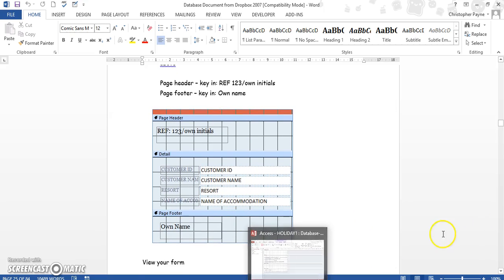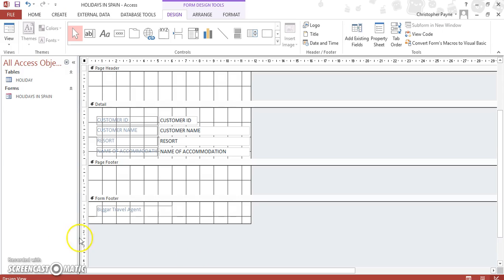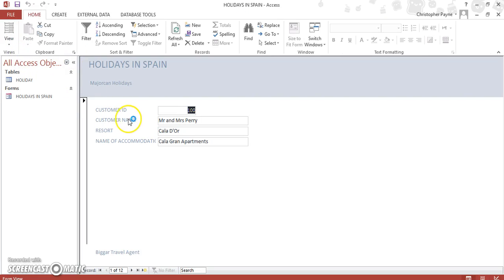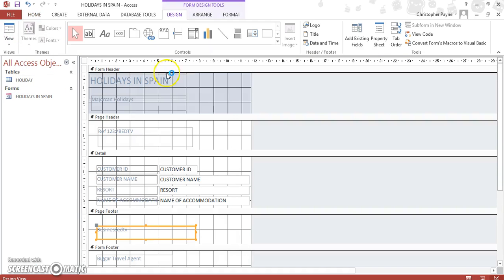So let's quickly go back to our form and add that. So there you have, just drawing the labels and then keying in our information. So back to our view and our form view. And again, a point I emphasised earlier is that data is not all visible. It's a bit truncated here with our name of accommodation. So that's something you won't necessarily be told to fix, but it's something you have to know how to fix. So form view, design view, sorry, pardon me.